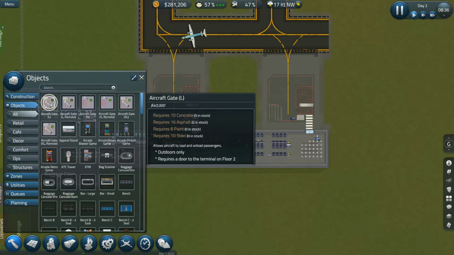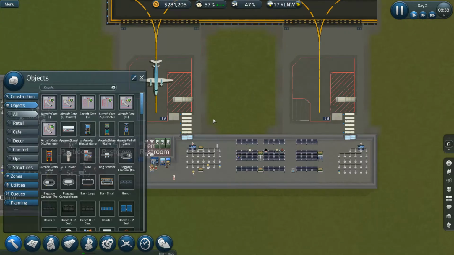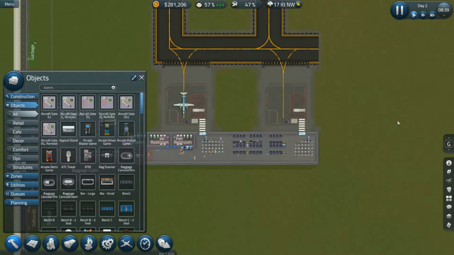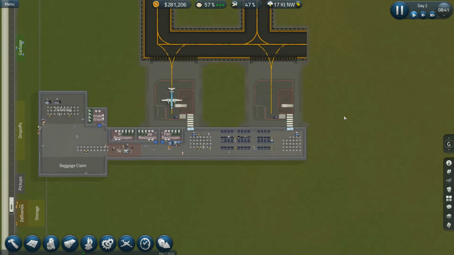So we really want the regular ones, but it requires a terminal on the second floor, which does make some sense. When you think about at least most airports with the arm that comes out, the ramp that takes the people right to the airplane, they don't walk out on the tarmac. They come from the second floor and go over there. But I'm not really ready to build a second floor, but I would like to ramp up our operations.